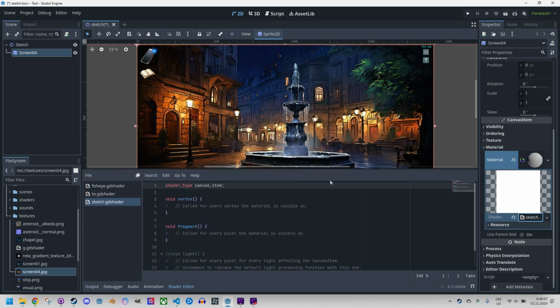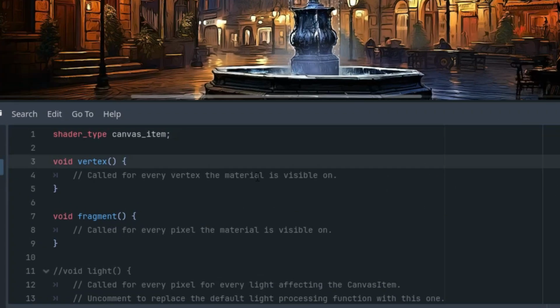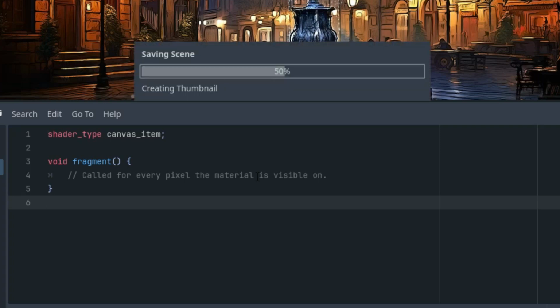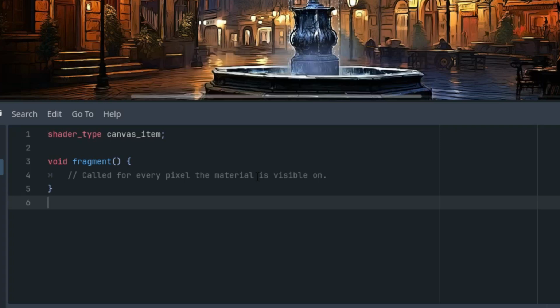So let's do the usual stuff. I'll delete everything I don't need, which is the vertex function and the light function. Cool. Okay, so as I hinted at the beginning of the video, we'll be doing something like edge detection, which generally involves calculating the difference between the colors of neighboring pixels. However, this time we will have quite sharp edges, because we will use the step function, which takes only values of 0 or 1, depending on the threshold value we use.